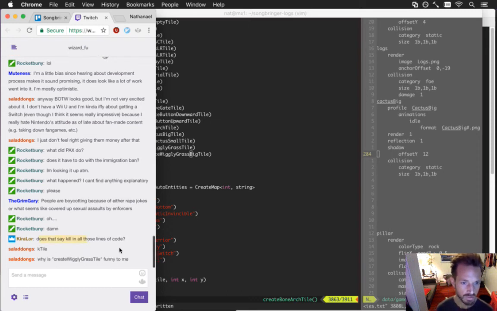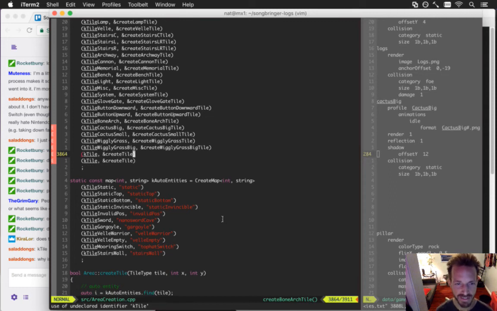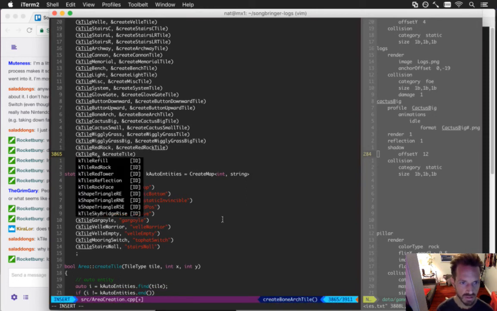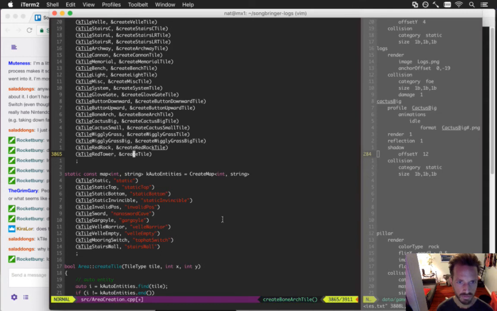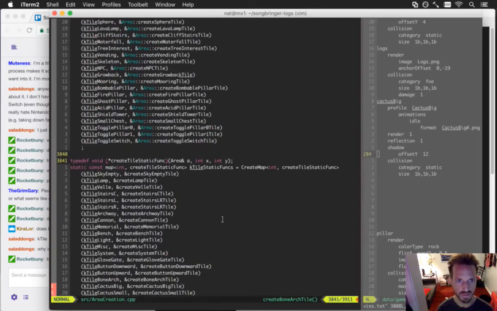What's up, Kirilor? Yeah, this is K-Tile. It's fun to me too. Red rock tile. This one will be the red tower tile. There. These methods are hooked up. Let's get them so they're actually methods.